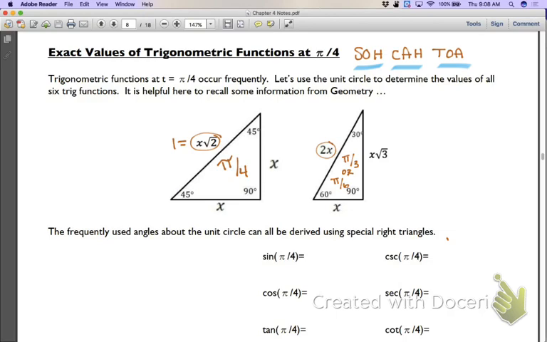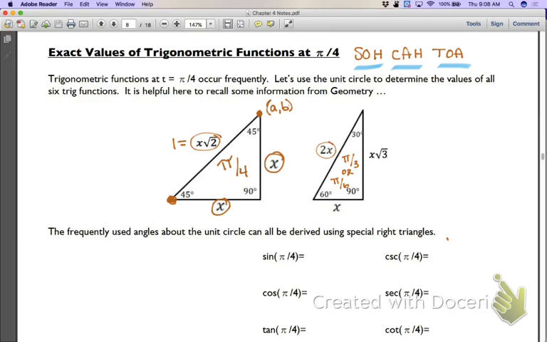So we can figure out what our x and y values are going to be. Because regardless, in a 45-45-90 triangle, if here's the center of my circle and here's the point on the circle, if that's x and y, what do you know about those two numbers? Any ideas? What do you notice down here? Or if we call it A and B as far as my coordinate, what do you think is going to happen about those two values? They're going to be the same.